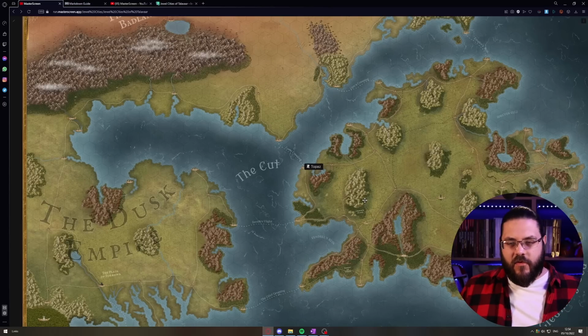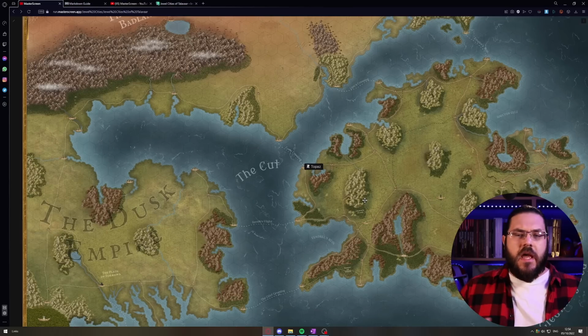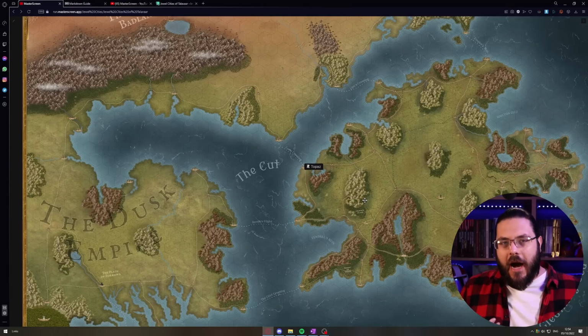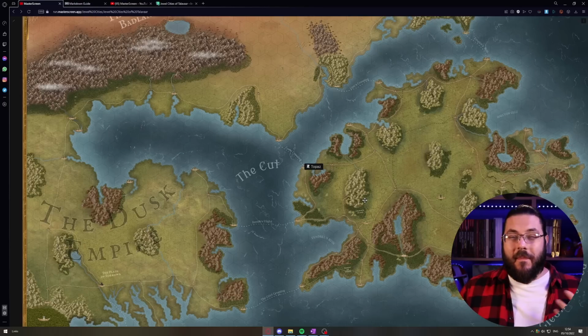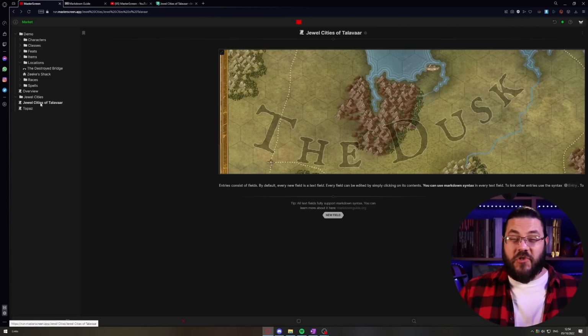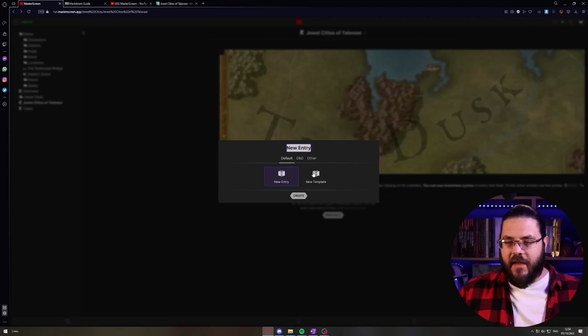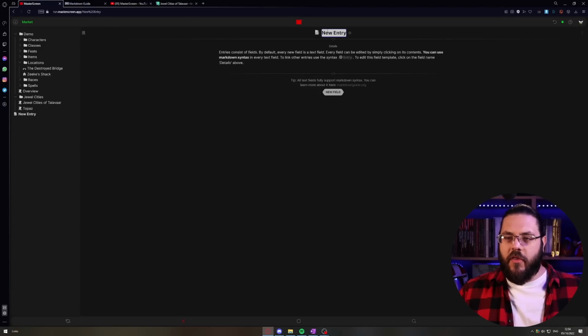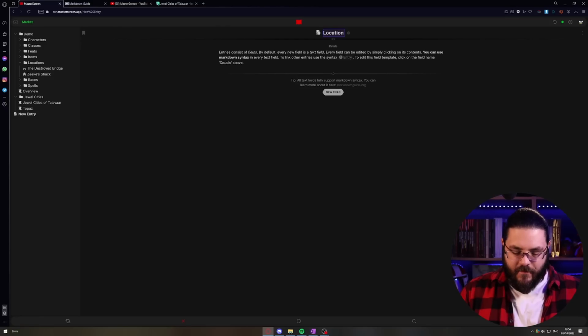We can add pins to our map, we can add locations. That's really convenient. That's how I like to world build, is have my map and then place all the pins in it. For me, it makes the most sense, and I find that I build much more interesting worlds doing it that way. But you also have the option to just go through and make a whole bunch of entries. So let's go ahead and make a new template. And we're going to call this a location template.